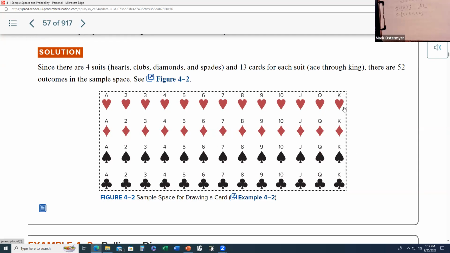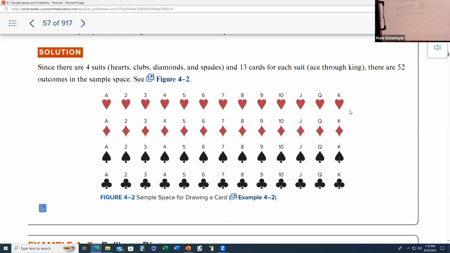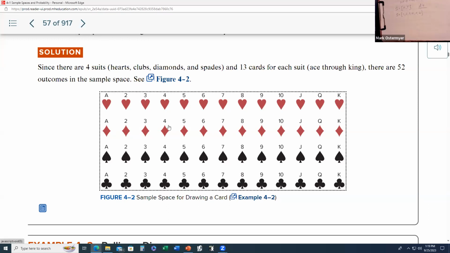There are 4 different suits: hearts, diamonds, spades, and clubs. There are 13 cards per suit. So 4 times 13 is 52 cards. There are no jokers in a standard deck of cards for our purposes in this course. The 13 cards of each suit are an ace, a 2, a 3, 4, 5, 6, 7, 8, 9, 10, and our face cards. Jack, Queen, and King are considered face cards. They have faces on them.